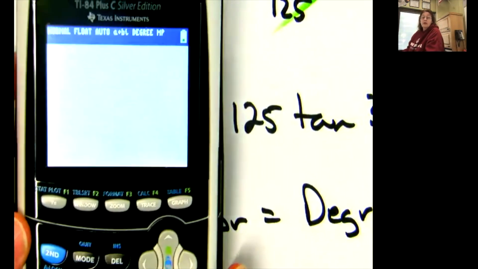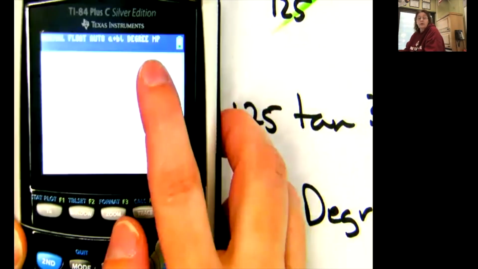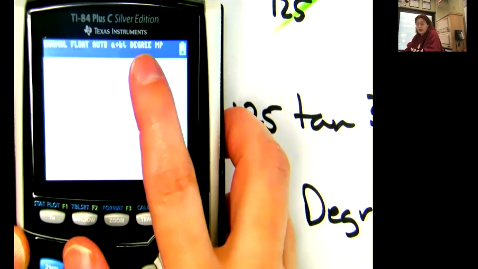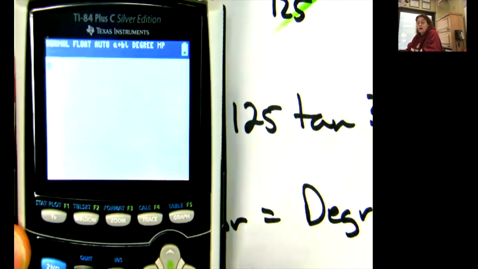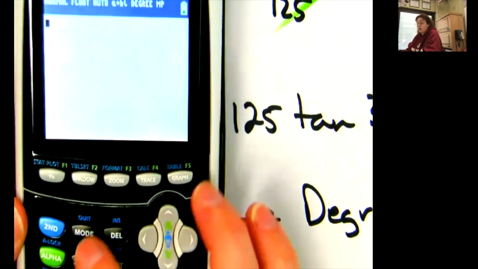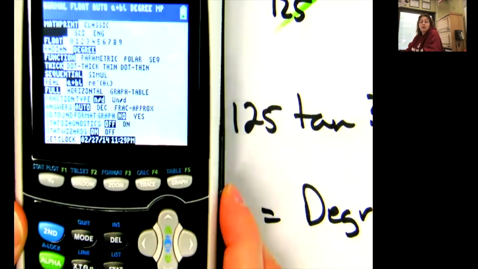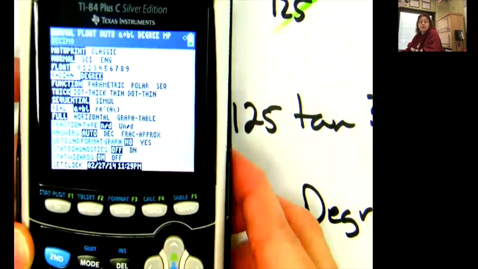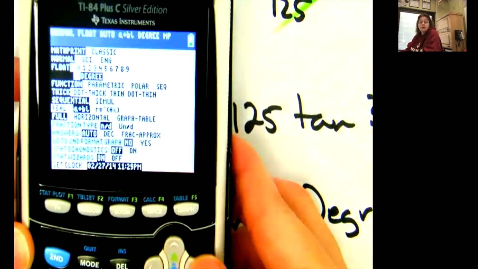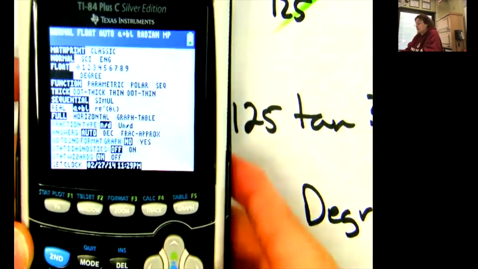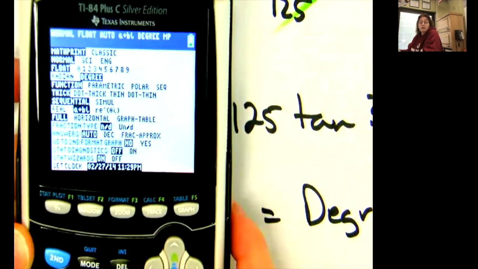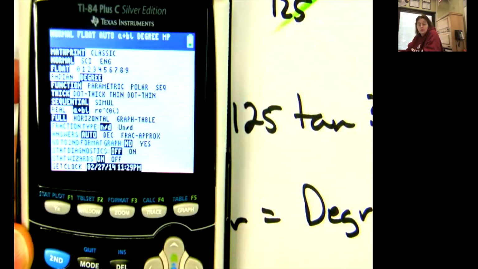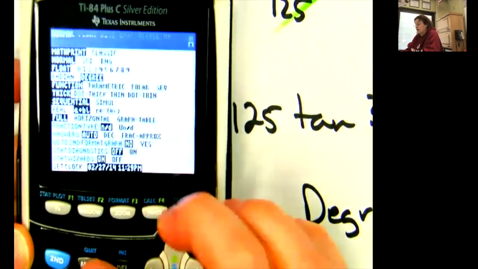probably radians. Now across the top of your calculator, whether you're using one by hand or one online, right there it tells you what mode you're in. I've already switched mine to degree. If not, the mode button is right there. You press that mode button, and a lot of things come up. The fourth thing going down is radians and degrees. If I hit enter, it switches over to radian. If I go to degrees, it switches over to degrees. So this will work with the online virtual one that you've been using, but it also works with the ones by hand.